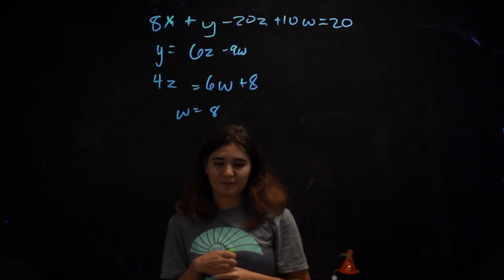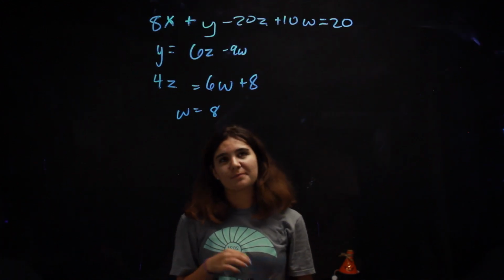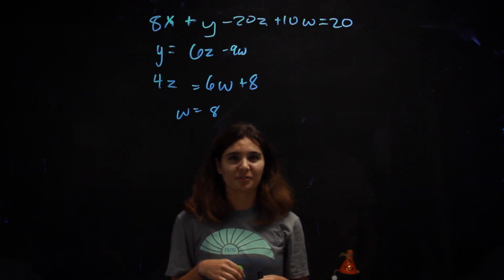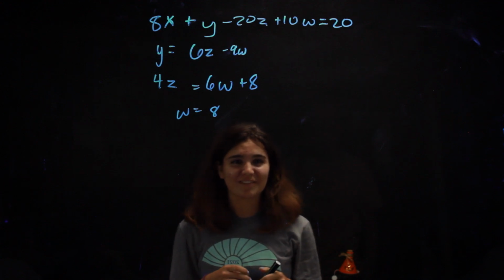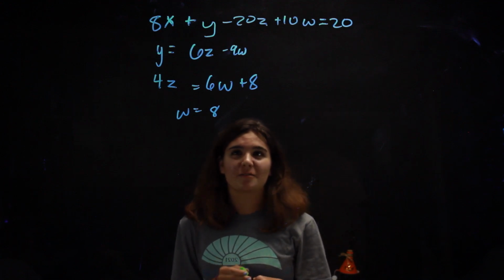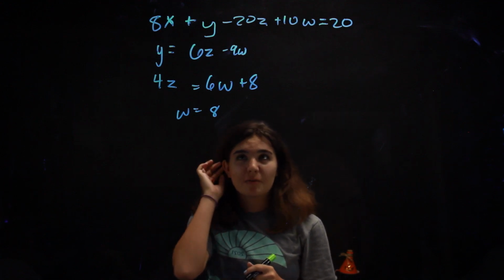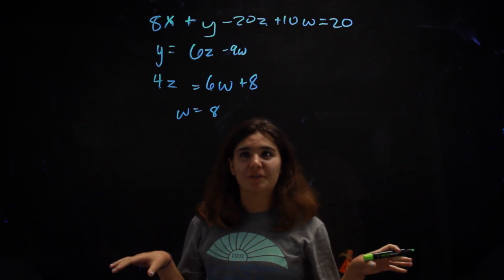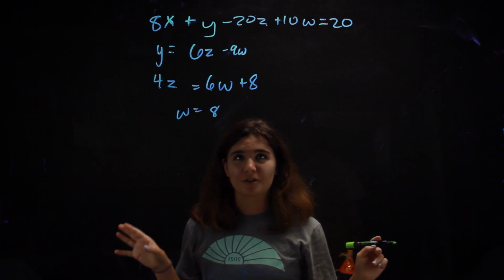So I lied in the title of this video. This is more than 2 variables. And I'm not going to try to graph it because that would be like a 4-dimensional graph, and I don't necessarily have that kind of capability. So basically, we have 4 variables, which is 2 more than 2. So it's more unknowns.